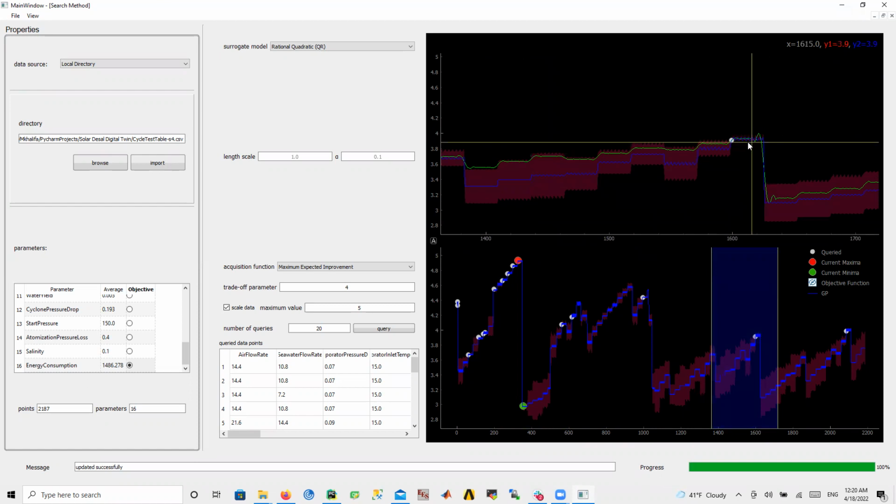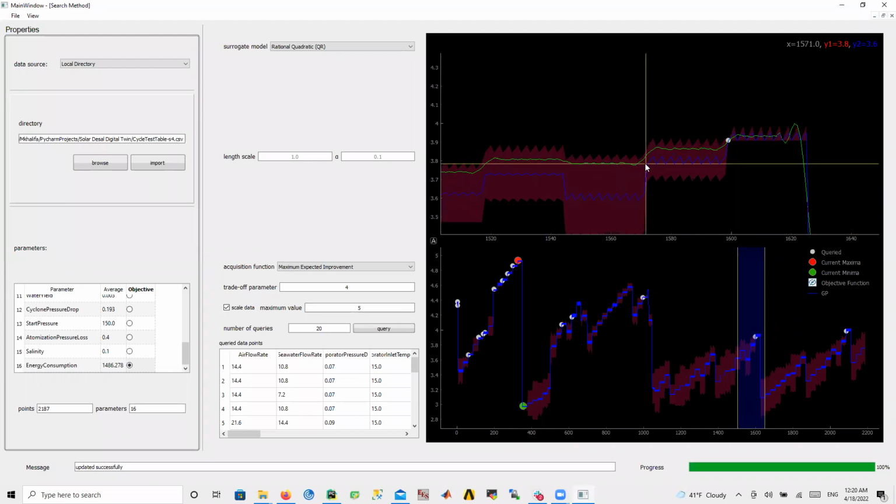But the uncertainties are almost zero around the data points we have prior knowledge of. And at the end of the optimization stage, we will find a log of all the queried data points that we needed to reach the optimum performance and to fully characterize the system in the queried data points table down here.